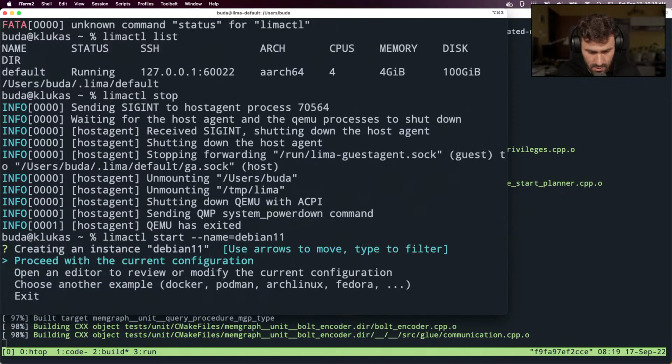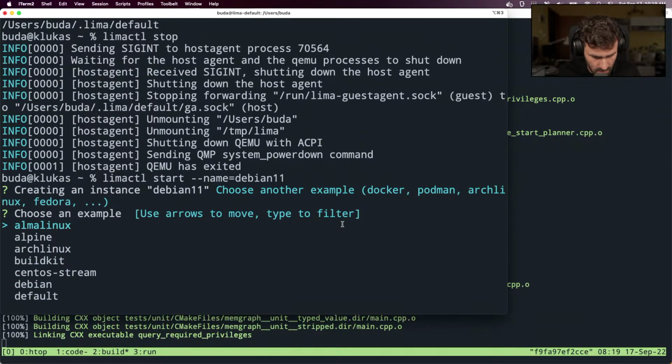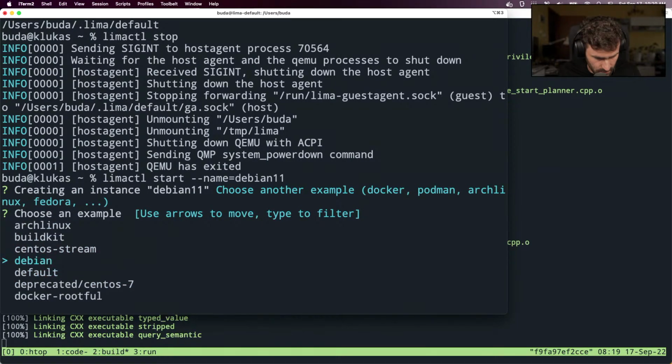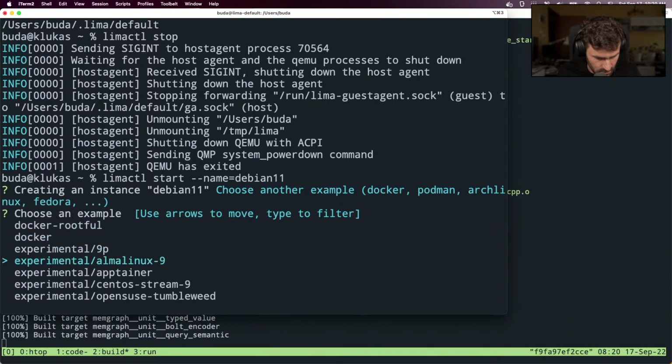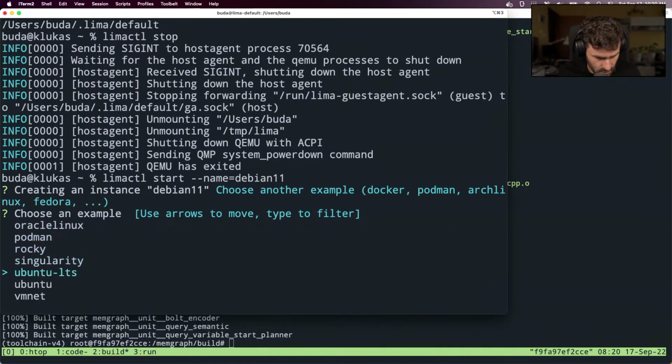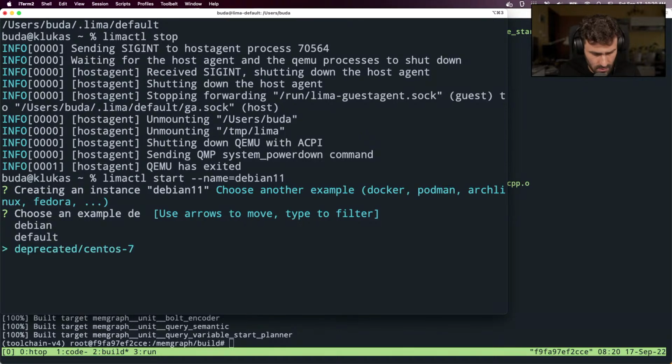Debian 11. Let's try to start Debian 11. Yeah, choose another example. So here we have a bunch of stuff. Type to filter Debian. There is just one Debian.